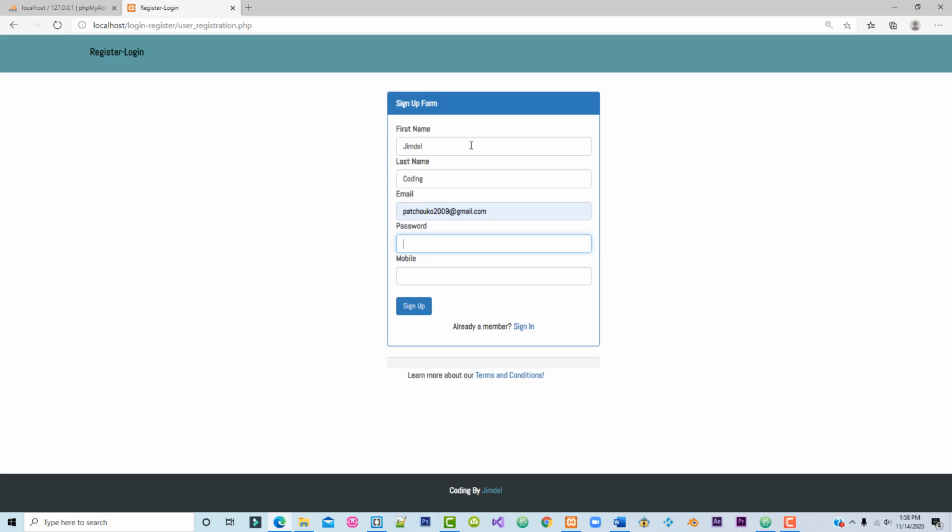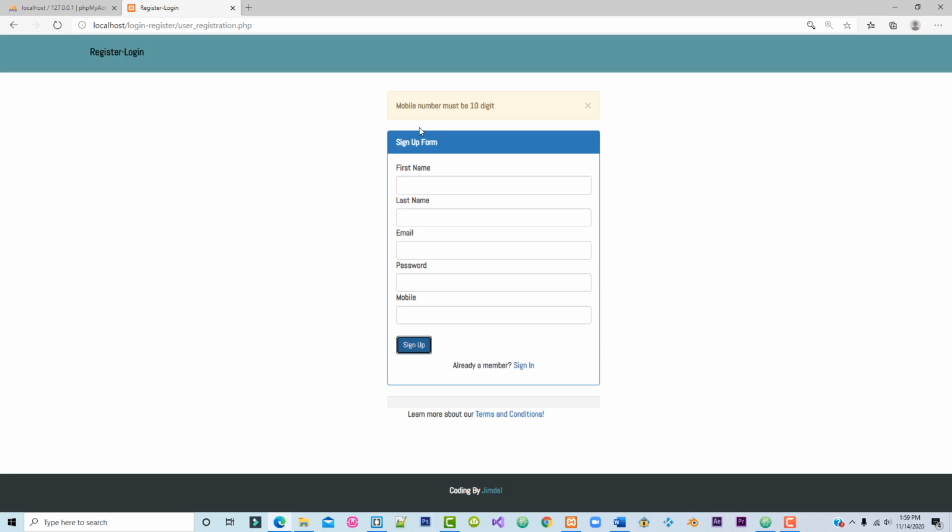Let me enter my password, and my mobile number. It should be 10 digits. What if I enter 9? Let me show you what will happen. As you can see, it says mobile number must be 10 digits.